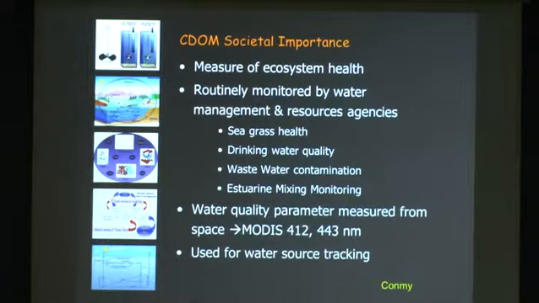It correlates with salinity, so you can use it for estuary mixing models. A couple of our students here have used it to test some of their models in Tampa Bay. And it's a water quality parameter that you can measure from space. I think Chunmin is doing some of this. You can measure it at 412 and 443, and of course the new satellites are going to go down to 355. I'm sorry I forgot to put a spectrum, but basically the absorbance spectrum of this stuff looks like this. It's really, really high in the UV, and there are not really very many features in it.